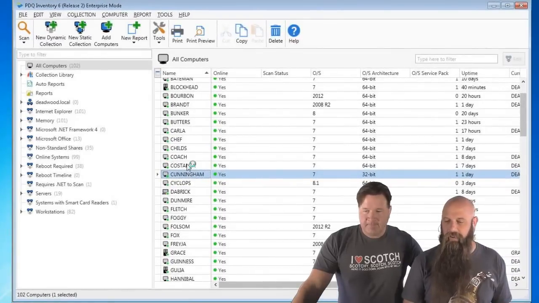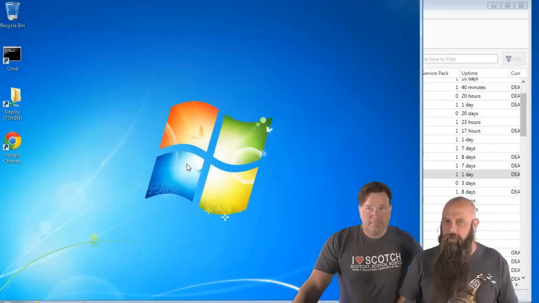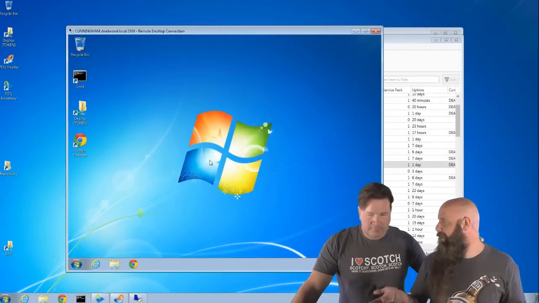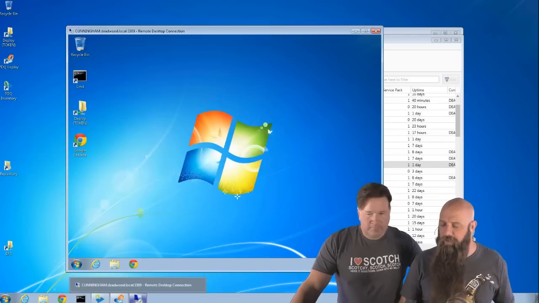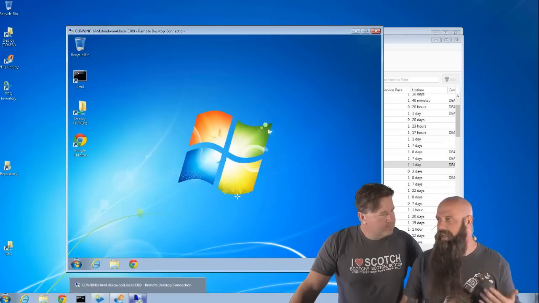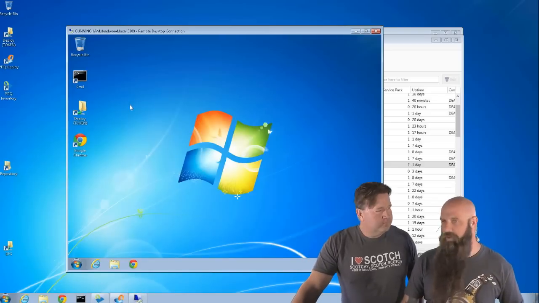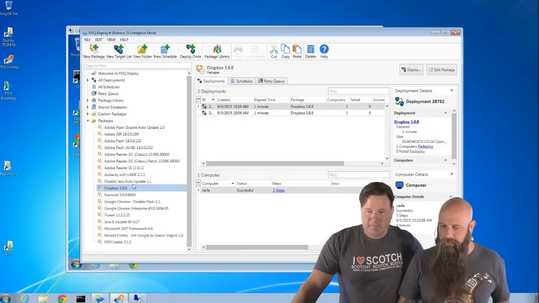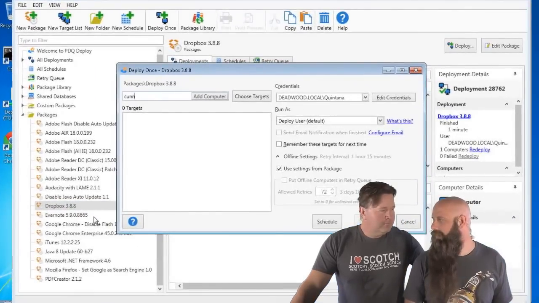Now, the important thing here, this is one of the use cases. Let's say that I'm a user, I've never had it installed, or I had it installed, I've just never configured Dropbox. But I'm logged on. Here's what's going to happen. This is, I guess, a downside. You want to deploy to the computer Cunningham used by the user, the dude. Let's deploy it. Yeah. Send it. Launch it to the dude. Launch it to Cunningham.